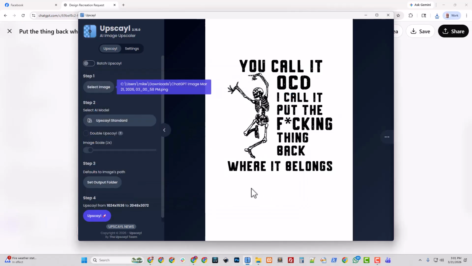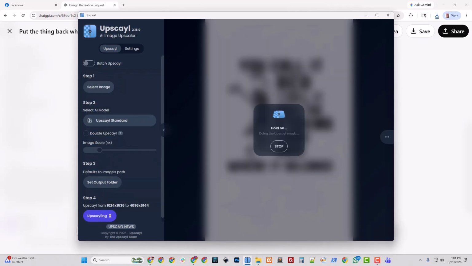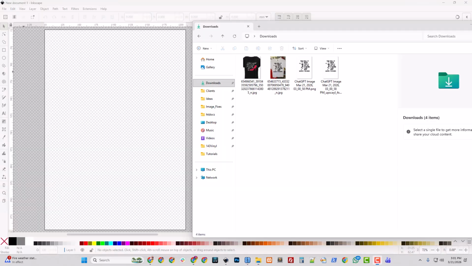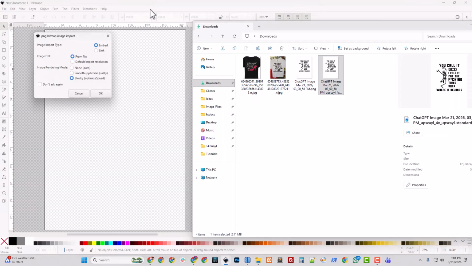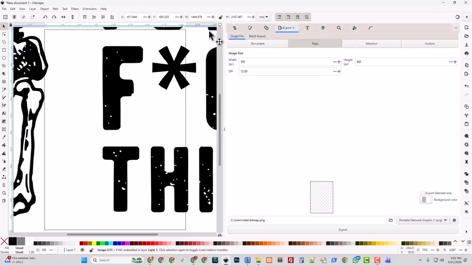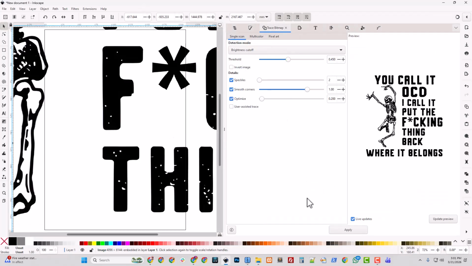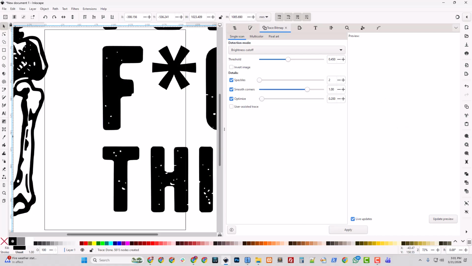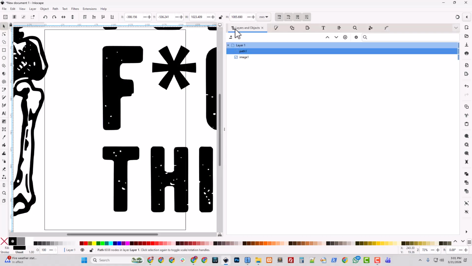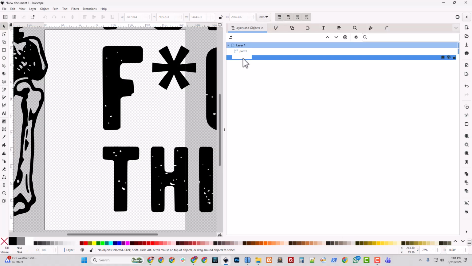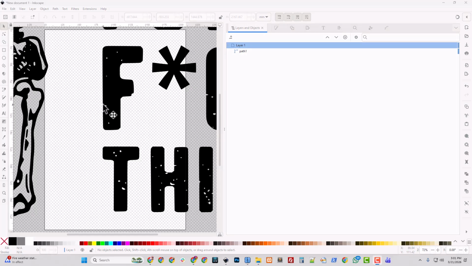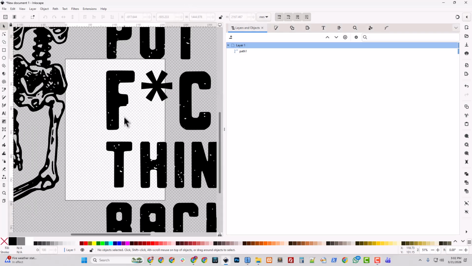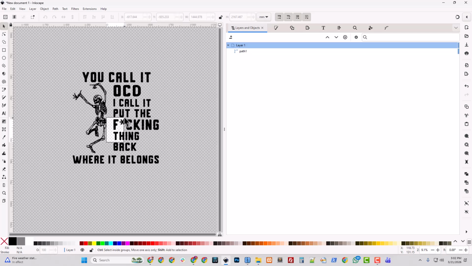Upscale it. Trace it. Delete the image. Zoom out. Control-Shift-R.